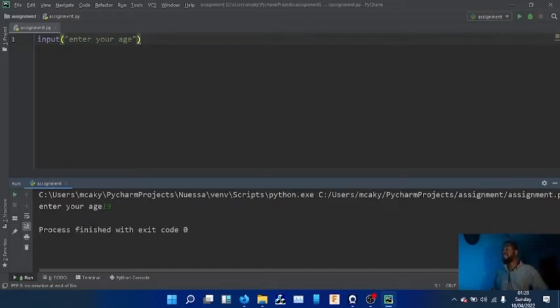If I press enter, I see nothing because I did not save it in memory and I did not print it to the terminal. I don't see anything. The program just stops executing with zero error. So if I like, I can save this input that I just collected from the user and then maybe display it or print it to the terminal. So you can do that with variables.